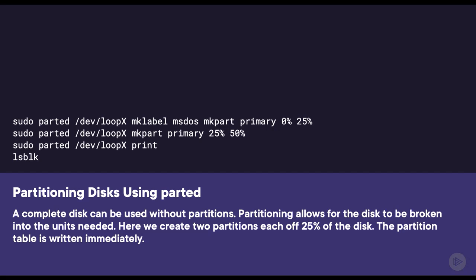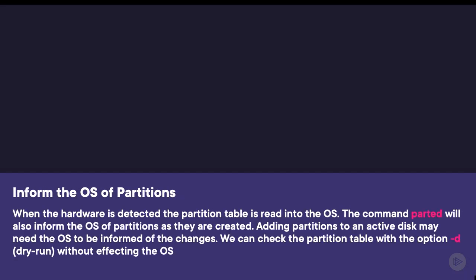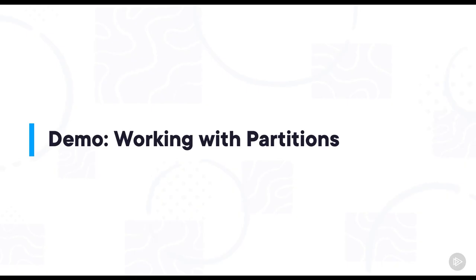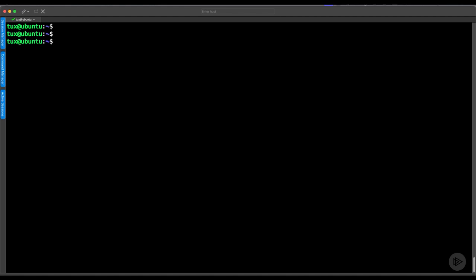Parted is writing the information back immediately, so we don't have to worry about saving it, so the operating system should be aware. However, if the disk was active, maybe the operating system didn't get updated, so we can use partprobe. Here we're looking at our SDA device to update the operating system from the loaded partition table. Now, the best thing that we can do is to dive out to take a look at this at our command line. So this is our party palace and where the learning begins.